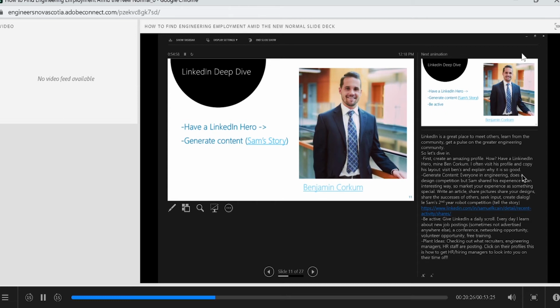Everyone did the robot competition, but the only person I saw posting about it on LinkedIn was Sam. And he made it inclusive. He would post what he did, but also ask for critiques or comments from the greater LinkedIn community. This got currently practicing engineers to interact with him, chat about his design, and give him advice. So it's all about celebrating the day-to-day.